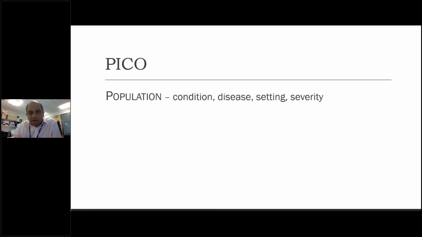When you frame the question for an RCT, remember that framing the population is really important, because this is the population in which your results are going to be valid. These results are not going to be valid for the patients that you didn't include in your population. So you've got 2 choices. Either you restrict your population to a very small subset, or you make it very general: all children with bronchiolitis. I don't care how old they are, I don't care how severe they are, wherever they present, ED, wards, PICU, don't care. You could be as general as that. But remember then that your population is that population.